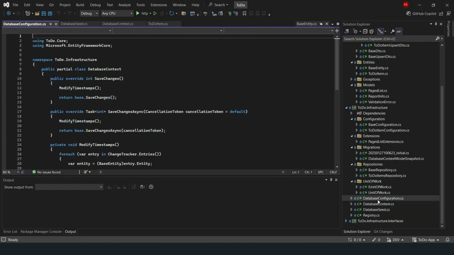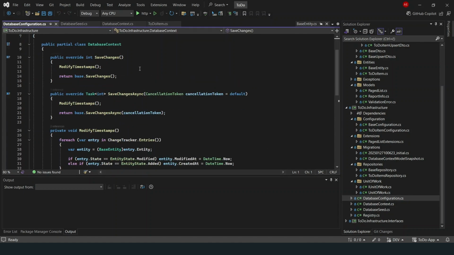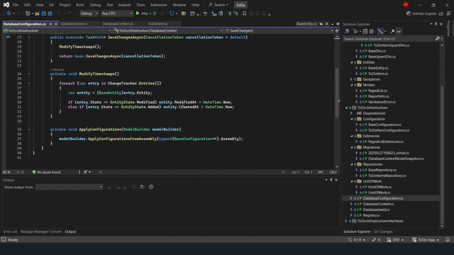In the configuration file, I overrode the save changes and save changes async methods to set the modify date to the current date if it is an update of an entity, and if it's an insert, to set created at to the current date.